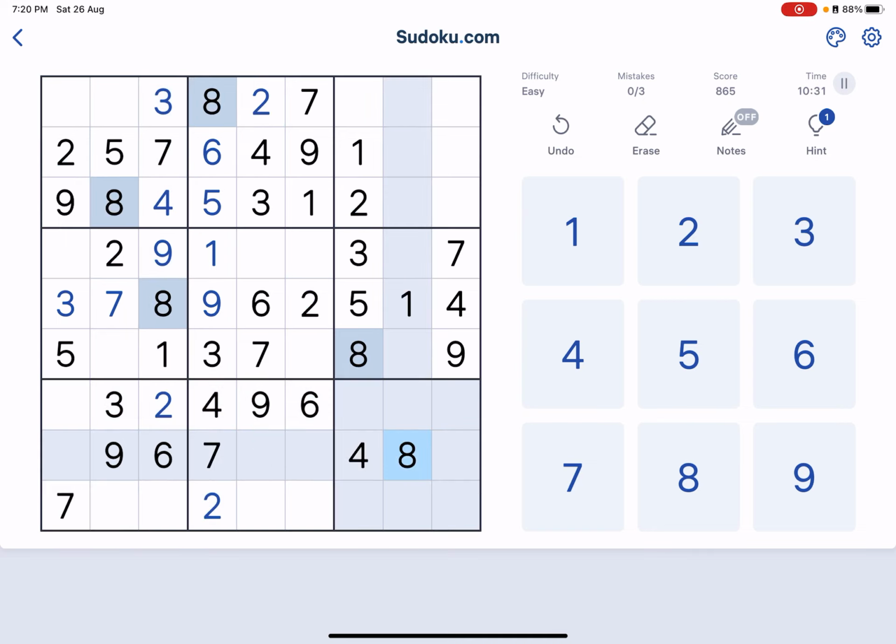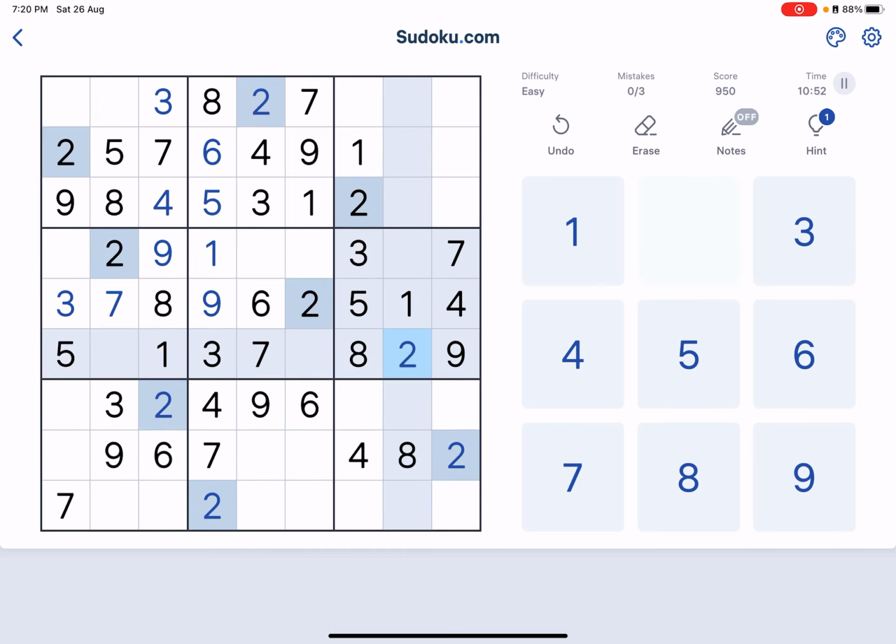Now let's go to this box. In this box, if we try to fill 2, we cannot fill the 2 in this row because we have already 1 2 in this row, and same goes with this row. We have 1 2 in this row, so the only cell left is this one. Let's fill 2 in this because this is the only cell which can have 2. Okay, so congratulations, we have filled the 2 in all the cells required.